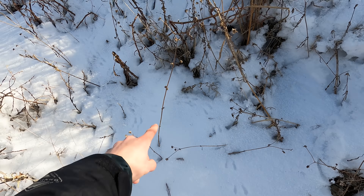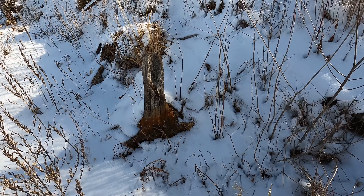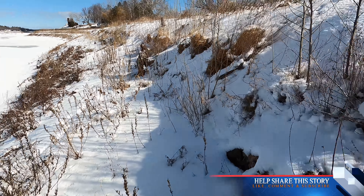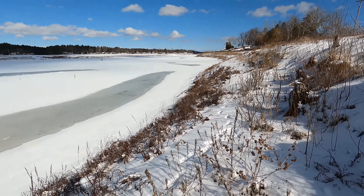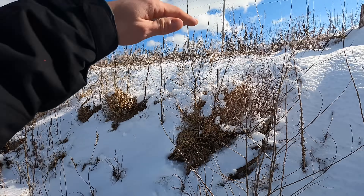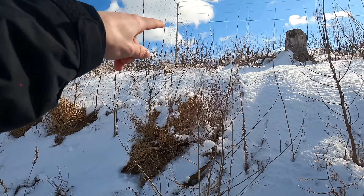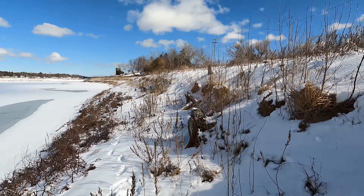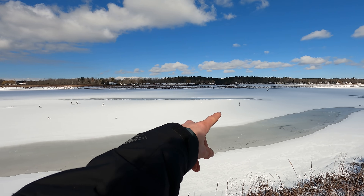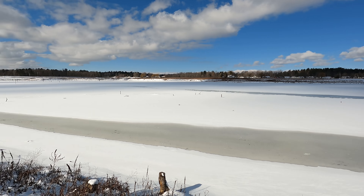A couple animal tracks — looks like some mice. Here's a couple of those stumps. This whole entire lake bed used to be covered in woods. When they went ahead and flooded this area, they went through and topped all these stumps and cut these trees down. A lot more stumps out here in the background still in the Tobacco River as well.